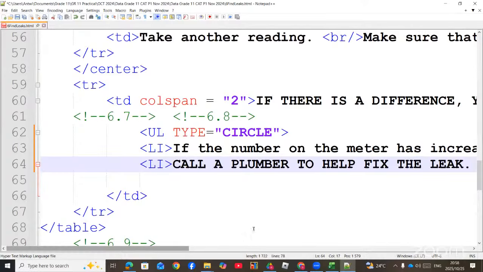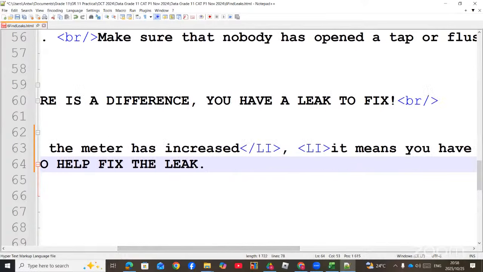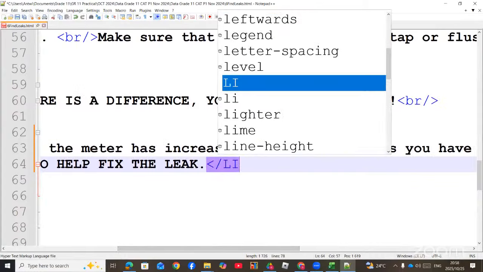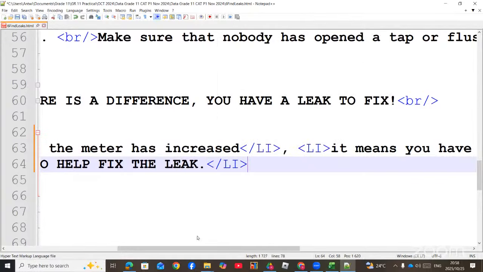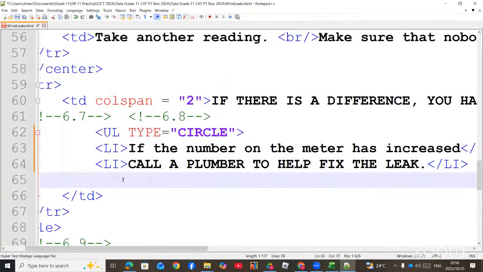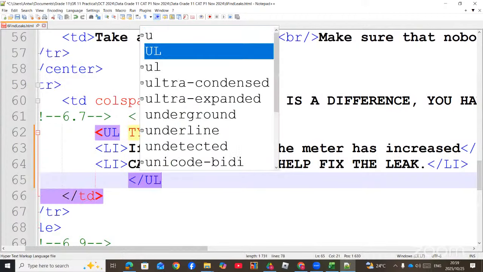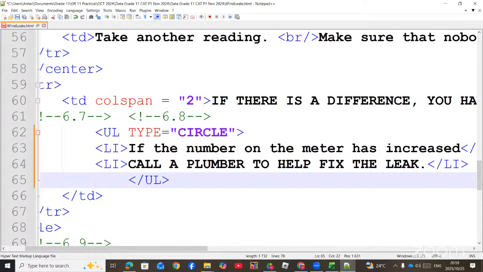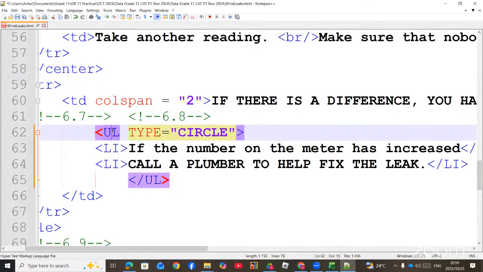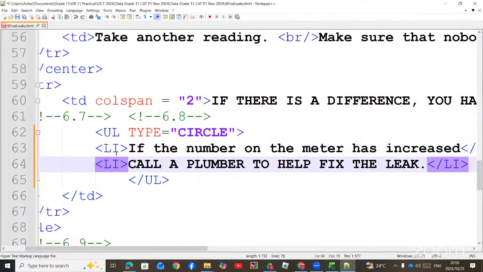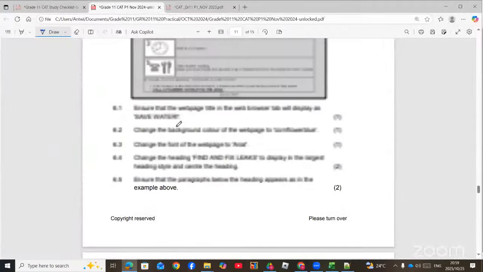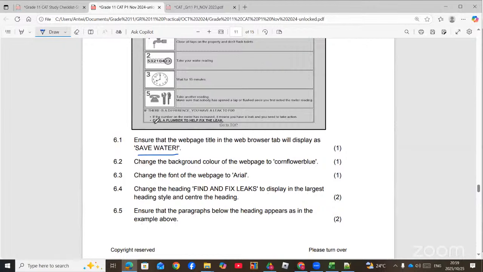Then you close it. Now, when you are done with your list, you close your UL. Right. So if it is numbering, we use OL instead of UL. But the LI is for list item, an individual item in that particular list.